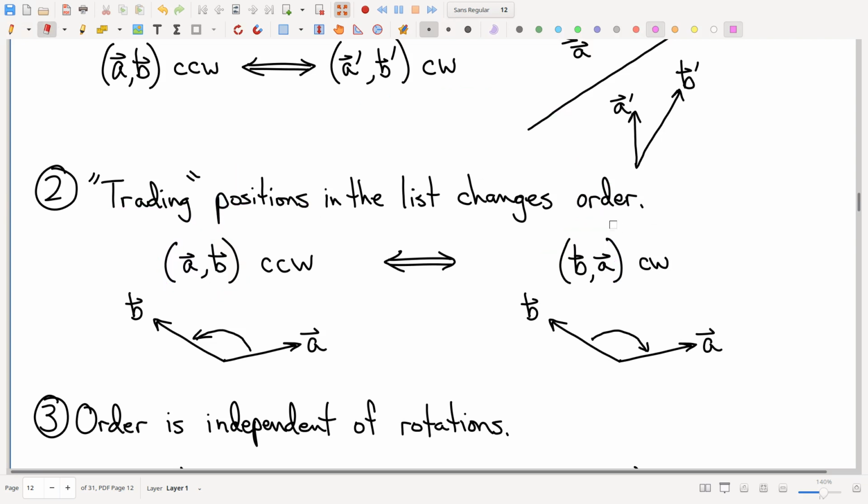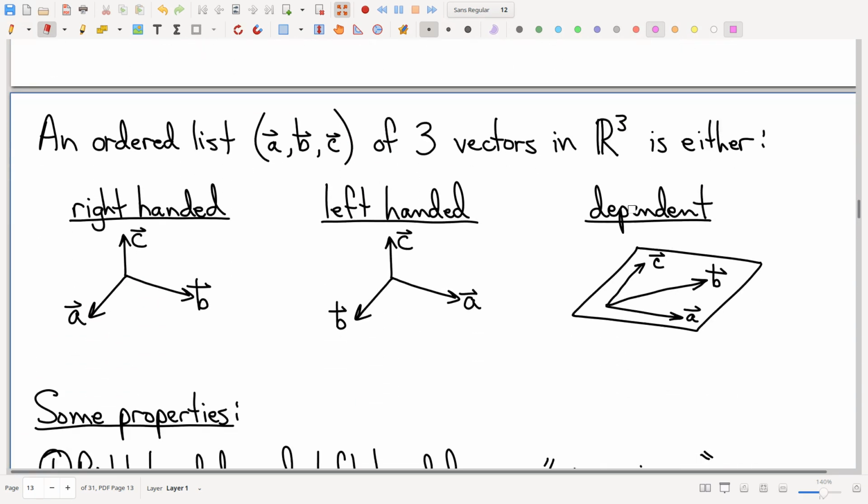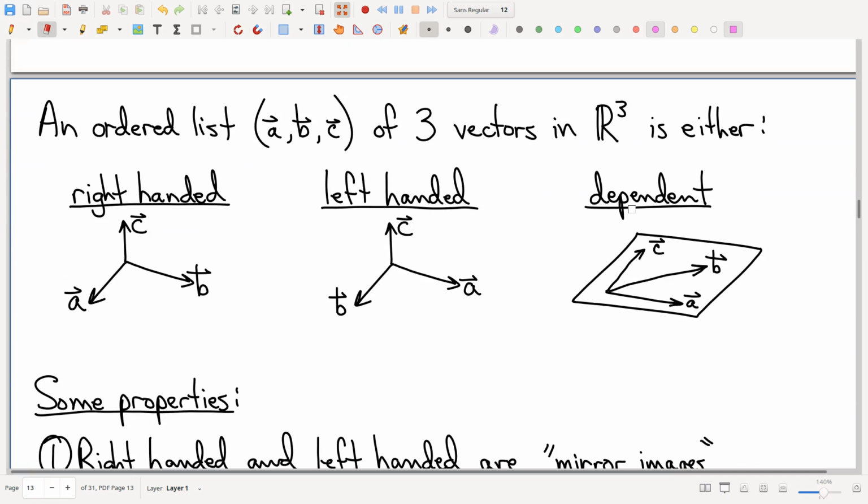Okay. All right. So that was an easy concept. Clockwise, counterclockwise, very everyday, right? And that's not news to anybody, I hope. Here, though, is what I'm going to call the three-dimensional version of clockwise, counterclockwise. And this is something that you might not have seen before, and it's certainly not in everyday use in society. So, things just get a little bit weirder. Again, this is going to be a way of making a geometric association to an ordered list in a way that's going to have analogous properties.